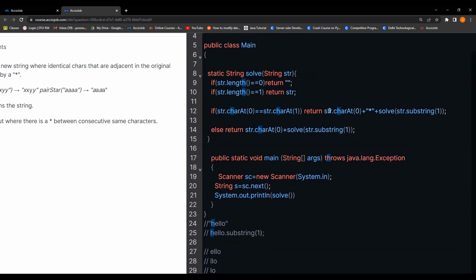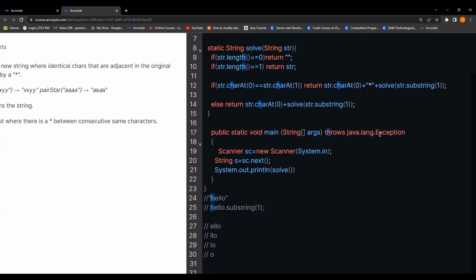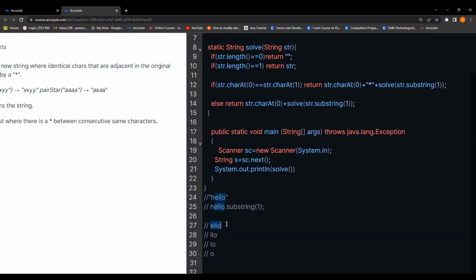So we held the character, then we added a star, only if it was a match. The first two characters were matching. We found a pair that had the same values. Now we added a star and we called the recursive code on the substring. What will happen? This time we checked for hello, and when we call the solve function again recursively, it will check for hello.